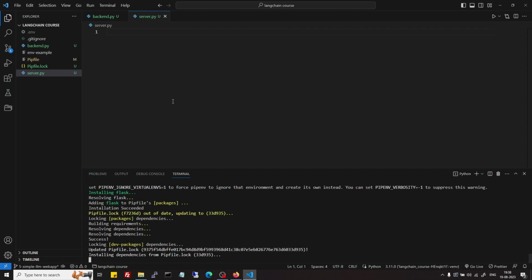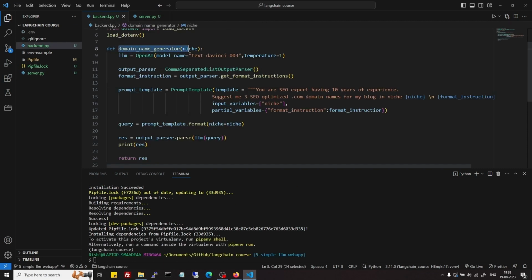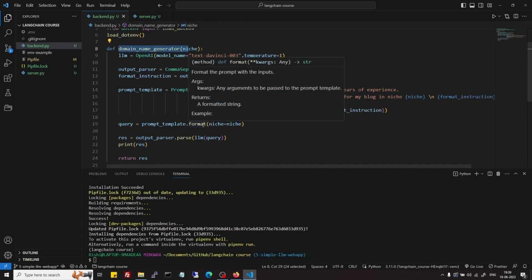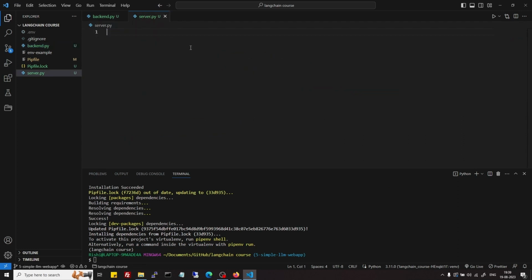So first thing we are going to do is create one GET API. That GET API will accept niche in the form of query strings, and then we will read those strings in the GET method, and then we will call this backend function, this domain_name_generator function, and output we will return back to the request. So from Flask, it's still giving errors.